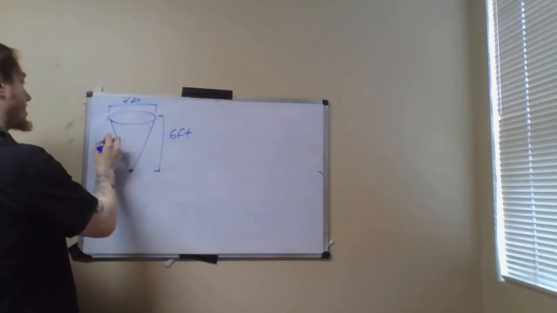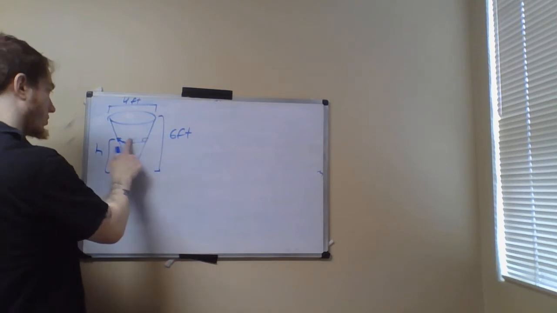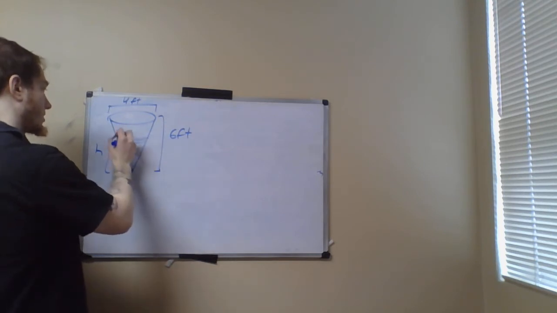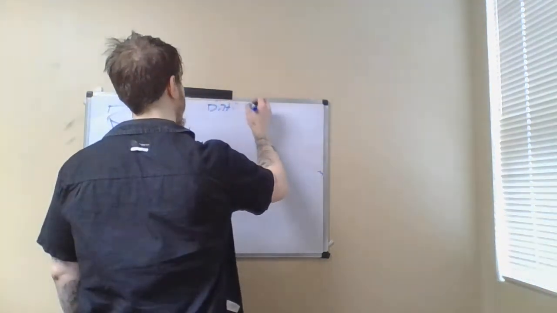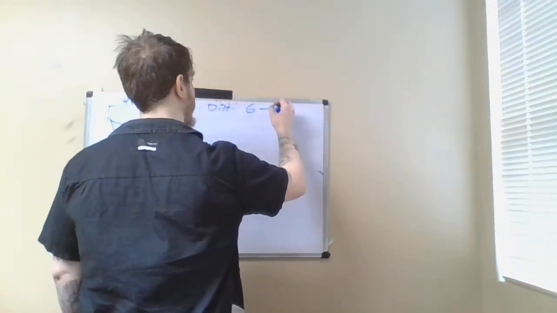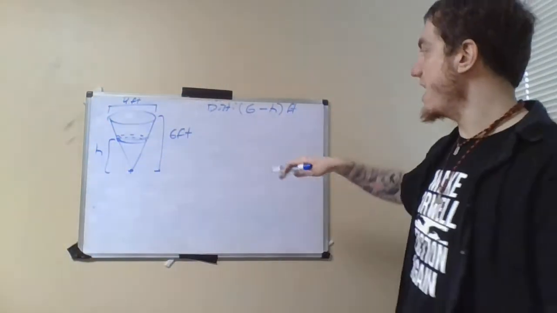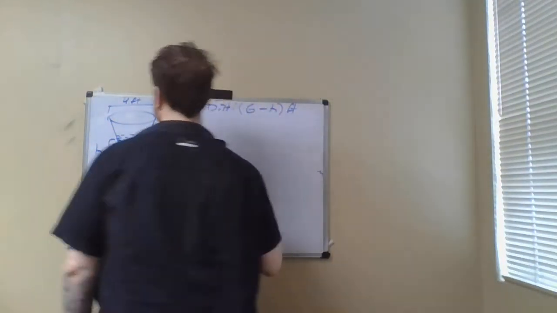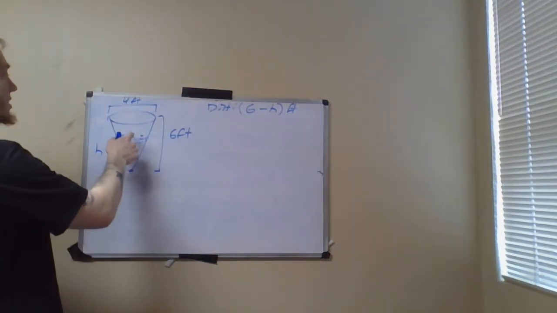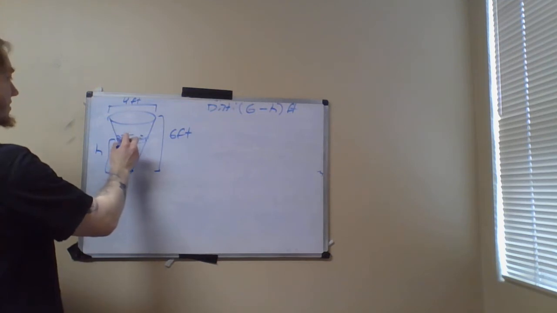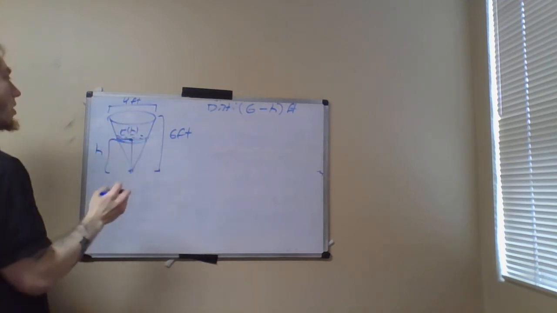Well, the distance that a given slice is going to move, sorry, that doesn't look much like a slice. That looks a bit more like a slice, is 6 minus h in feet. That's how far I have to move a given slice. Now, what is the area or the volume of a slice? Well, I need to figure out what is the area of this thing, and to do that, I need to ask myself, what is R of h?